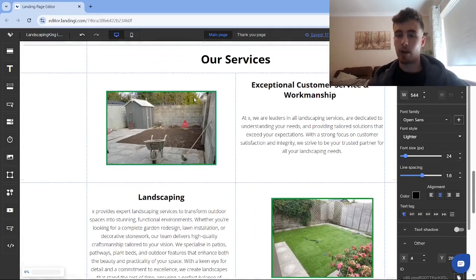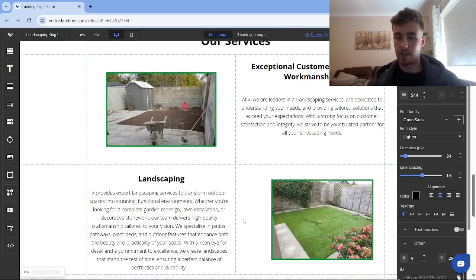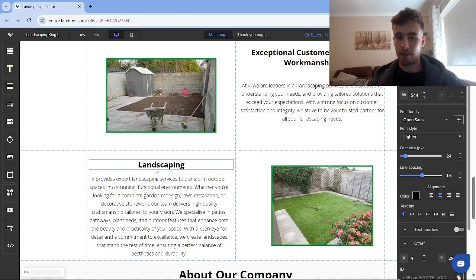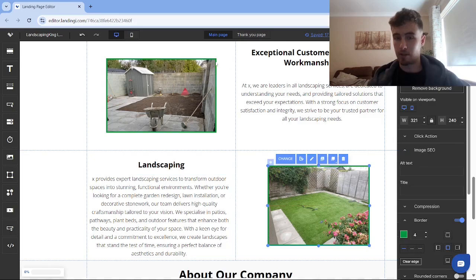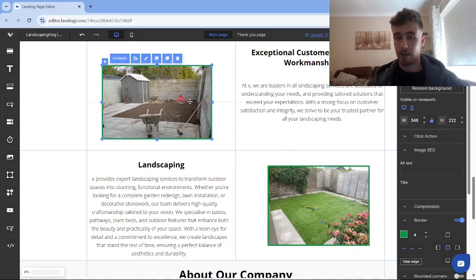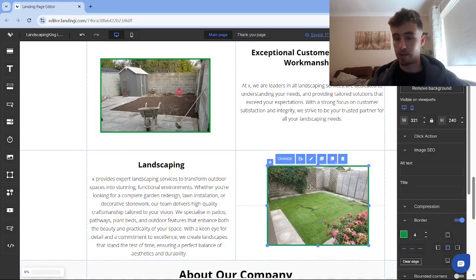And then this as well is where you can get a lot more specific about the service that you're offering. So just sticking with the landscaping example for a minute, if we had multiple ad groups inside our campaign, one for general landscaping, one for patio installation, one for artificial grass installation, and one for fence installation, we can start adding in more keyword specific focus for that service in the text boxes here. Because the more keyword focus we have on our landing page for that ad group, the more relevant Google will think our landing page is and also boost our landing page experience as a result. But what you can also do is obviously make sure the photos that you have here are relevant to that service as well.